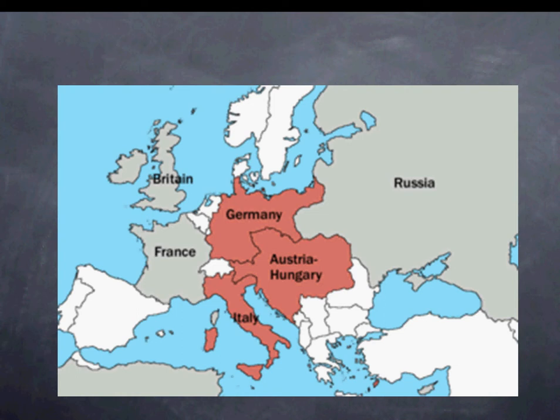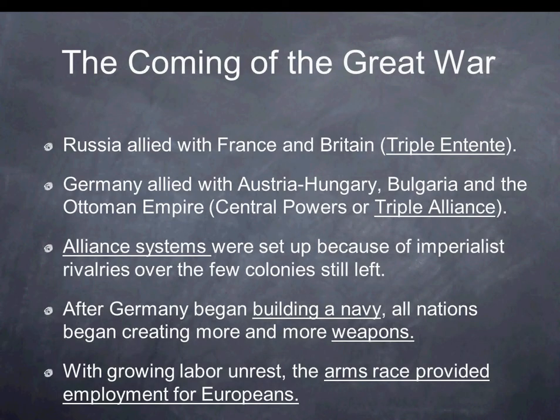At the beginning, you have Germany, Austria, Hungary, Italy, and you have Great Britain, Russia, and France aligned against each other. Later, Ottoman Empire will join Germany and Austria-Hungary. Italy will switch sides and become an ally to the French, the British, and the Russians. The alliance that was formed between Russia and France and Great Britain is called the Triple Entente. The German alliance with Bulgaria, Austria-Hungary, Ottoman Empire is going to be called the Triple Alliance.